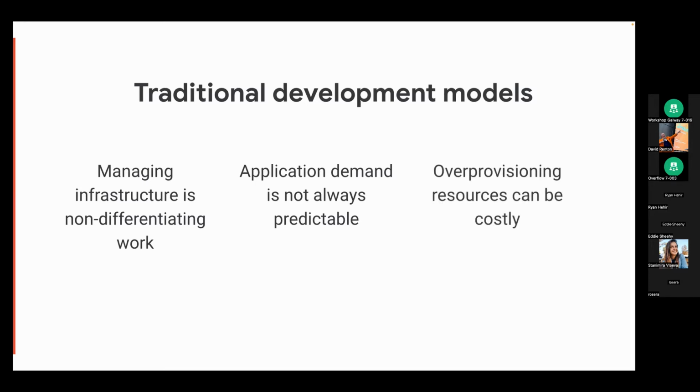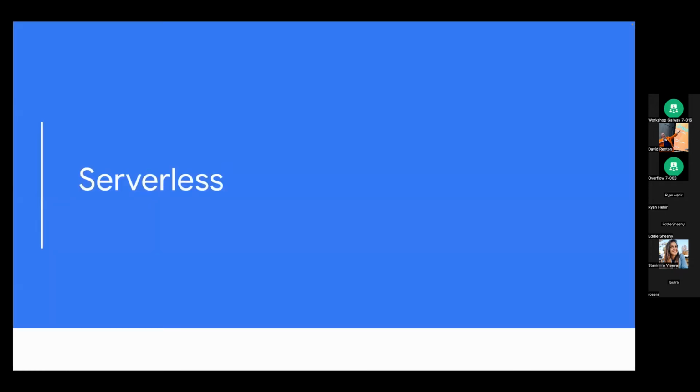The third problem that we might have is that we might over-provision. We might say we will need 500 gigs of storage and then we don't use it. And this can be quite costly. Why should we pay for something that we're not using? Doesn't really make sense, right? And this is where serverless comes in. It's a term that sounds very marketing-like because honestly, we still have servers running somewhere, but we are not the ones managing them. So when you hear serverless, it doesn't mean no servers. It means that you're not managing the servers yourself.